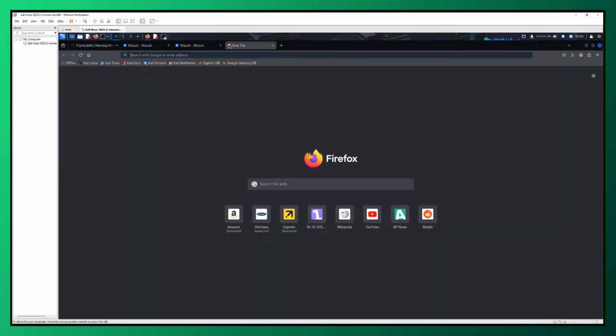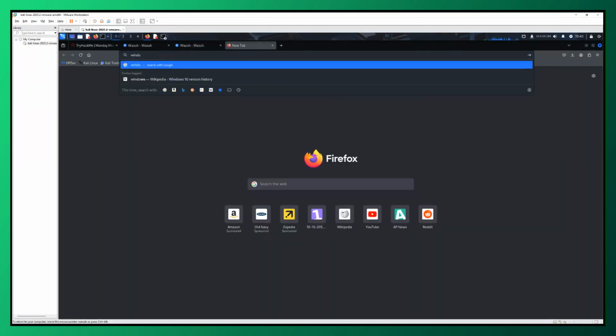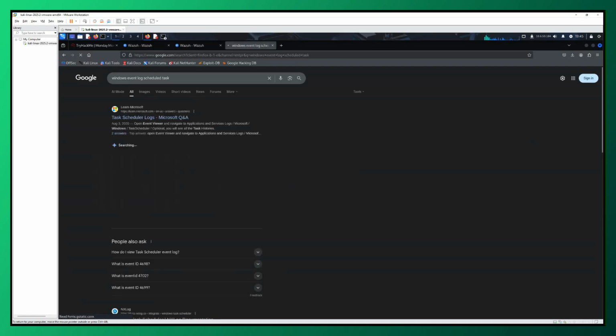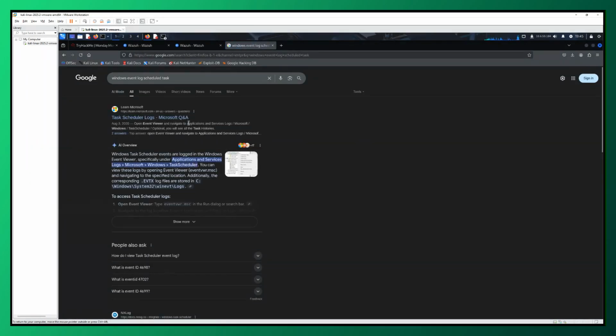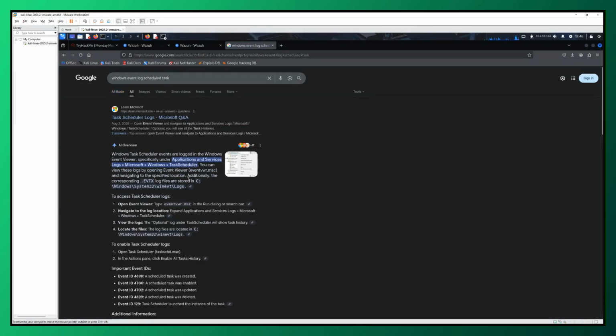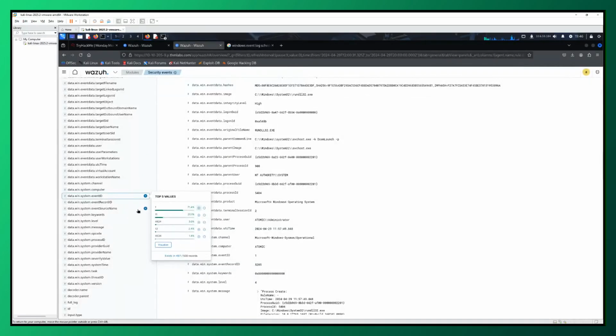We can look at Windows event log for scheduled tasks. So 4698 would be what we're looking for.